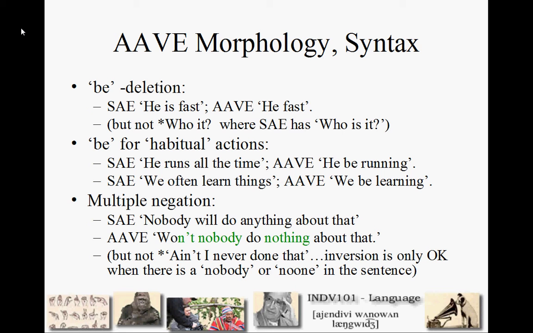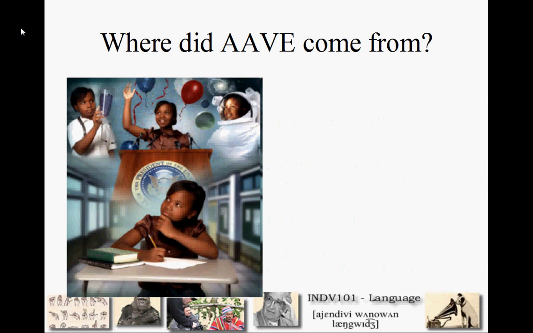You can't say "ain't I never done that." You can only do it in certain contexts. So there are definitely rules at play, and lots of linguists have studied these rules. This Black English is probably the most different from standard American English of the dialects that we have in the United States, and there are a lot of speakers, so it has been pretty well studied, and people have looked at the kinds of rules and processes that the speakers use.